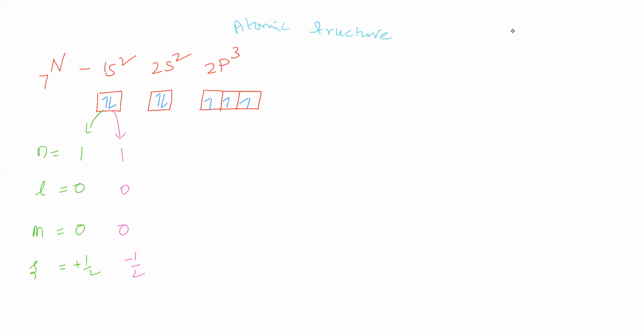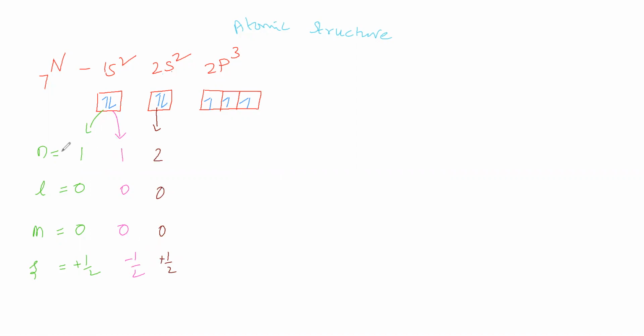Okay. Next we will take this electron. For this electron, principal quantum number is how much? 2, and azimuthal quantum number, how much? S orbital, therefore 0. Azimuthal quantum number 0 means magnetic quantum number also 0. It is clockwise electron, therefore spin quantum number is +1/2. Now let us compare this electron and this electron. Principal quantum number is different, azimuthal quantum number same, magnetic quantum number same, spin quantum number is different. So for these two electrons, two quantum numbers are different.